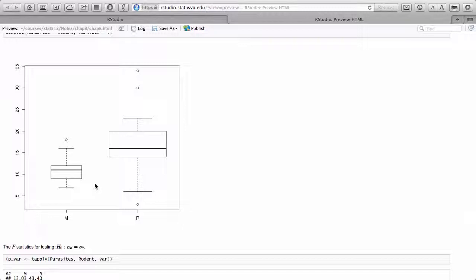If there are straight lines for each group, that means normality is correct. But it's also true that the slopes of the lines indicate whether or not the variances are the same. So if I did normal quantile plots with both on the same graph and drew the lines, then the straightness and the slopes of the lines are a good way for me to look at the assumptions for this two-sample t-test.